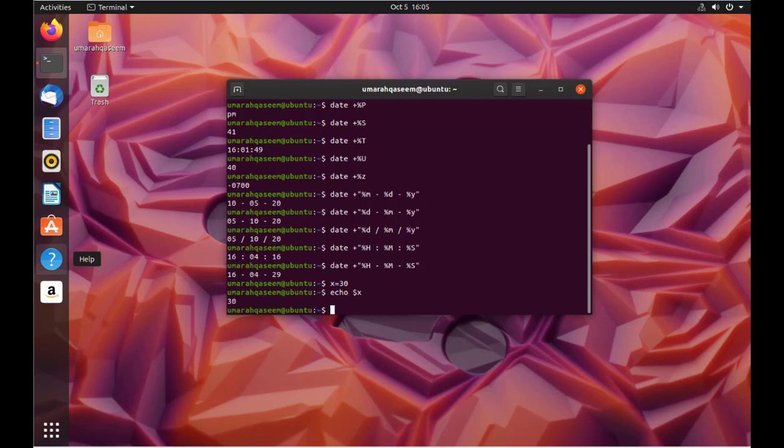So before using any command, we normally put $ sign, and you can see that in the terminal, the dollar is already put before any command. So you don't have to put it yourself because it's already present here. You don't need to declare a variable in shell. You just write the name of variable and assign some value to it. And you can display that variable using this command, using echo space and then $x.